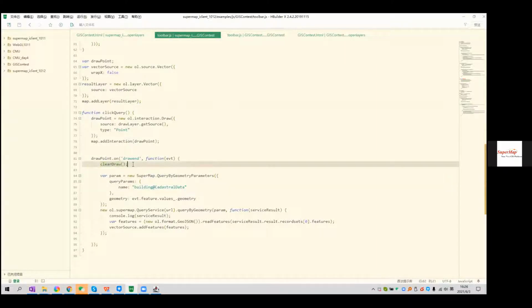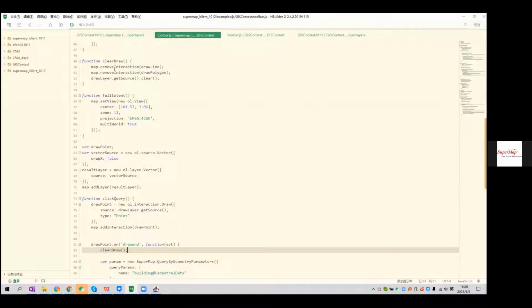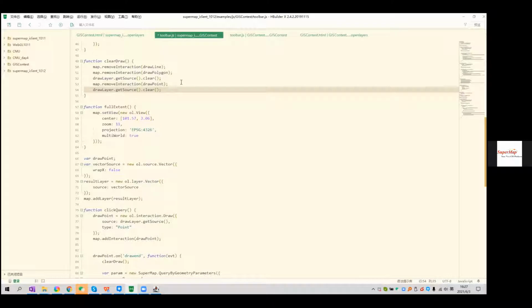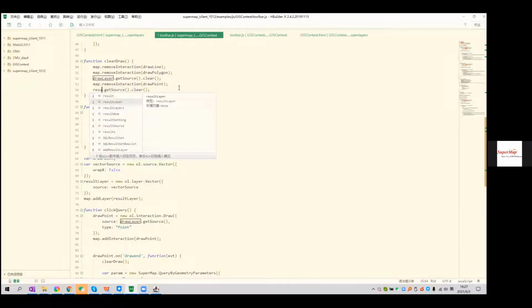And in the clear draw function, what we need to do is remove the interaction of draw point. And also we need to clear the earlier query result, which is result layer dot get source dot clear.